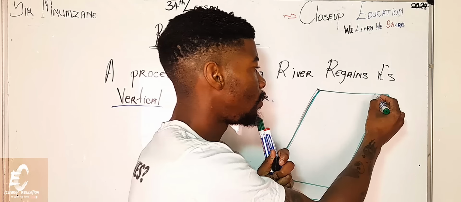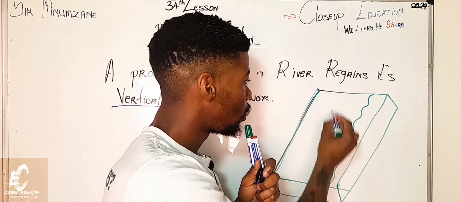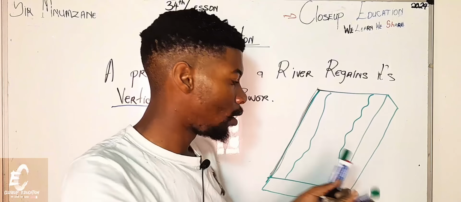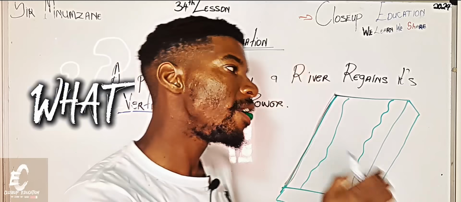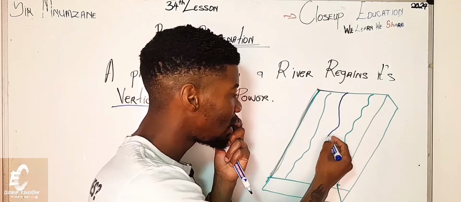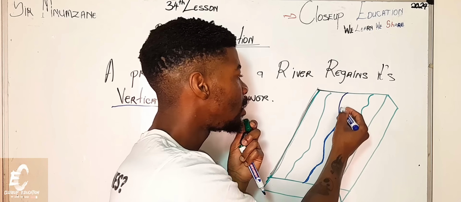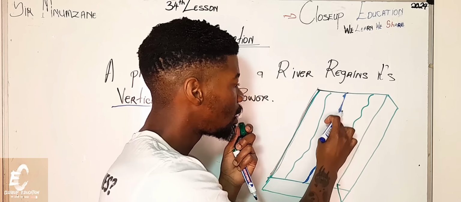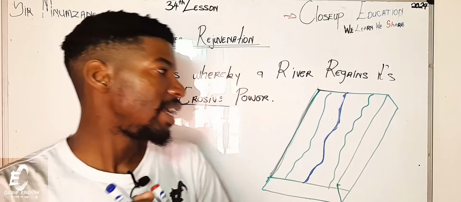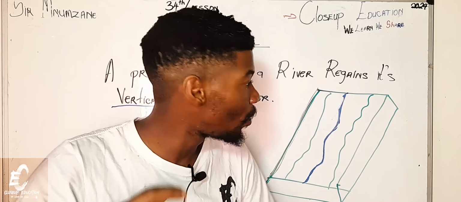Right. So definitely. Okay, and then what is happening here? This is definitely our river. It is maybe meandering here, and here it's maybe not. It can't meander all over. And definitely we can tell what's happening here.